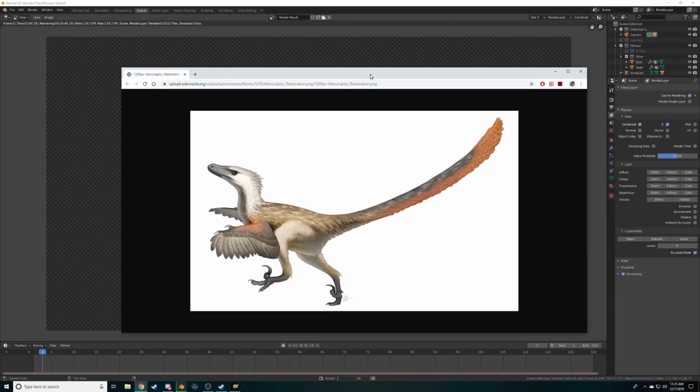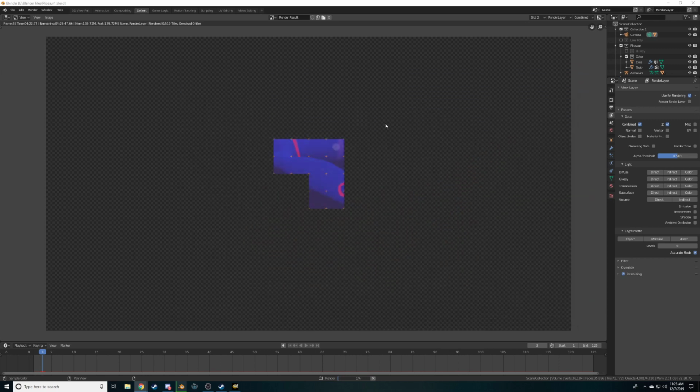I really like this one. It does pretty much everything I would want it to do. It's got nice little whisker-like feathers. The feathers are pretty. They form a nice little sort of contour on the animal. They aren't just sticking out all crazy. Yeah. Overall, it's pretty. Yeah, that's one of my favorite Velociraptor pictures. Here you go.